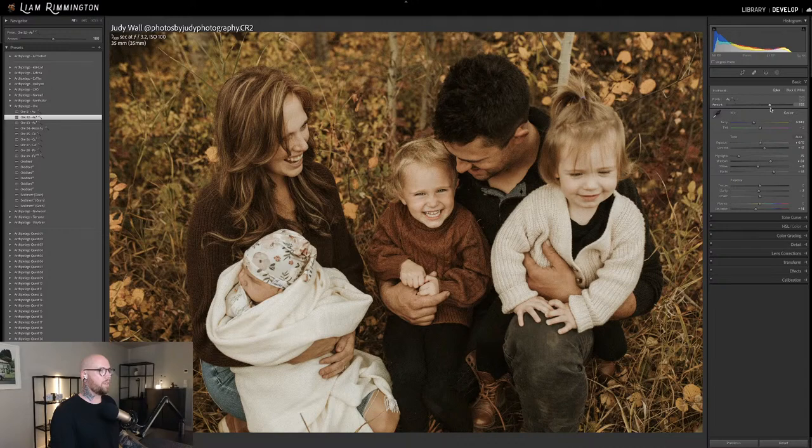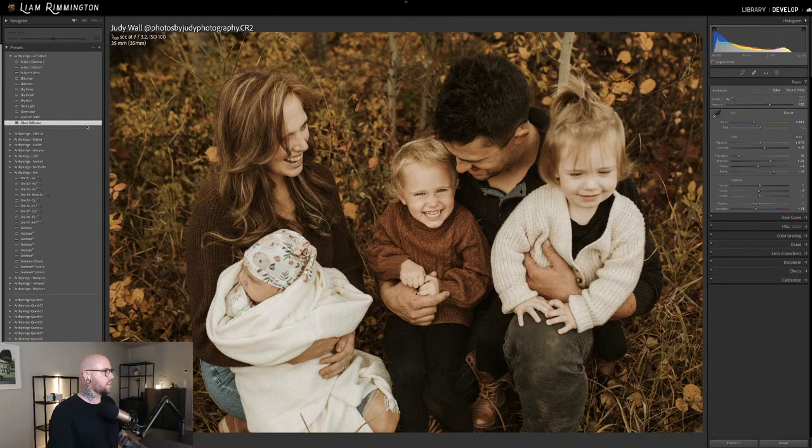Let's go ahead and use that silver reflector again, because that's always a winner. Give it a second to detect the subjects. I'm gonna bring that back down. So this is at a zero. I'm just gonna find something that's a nice subtle effect. So about there, 51. That's looking good already. So this is the before, and this is after.